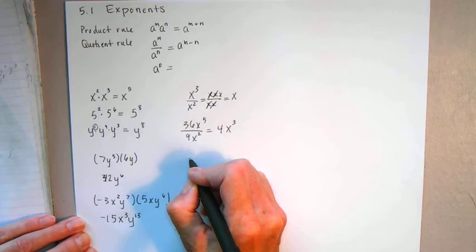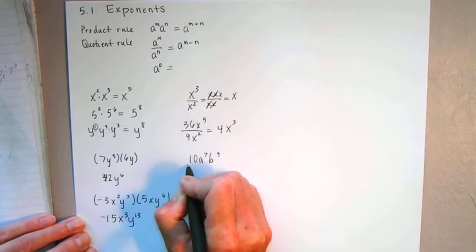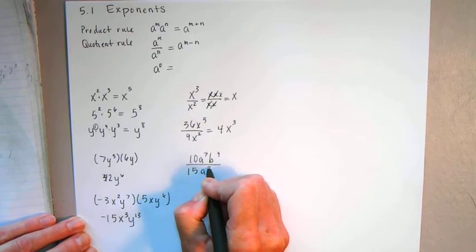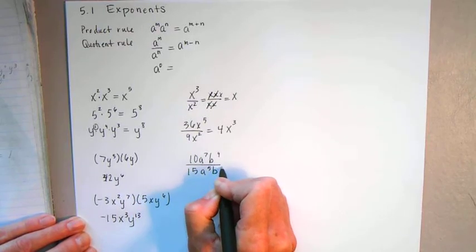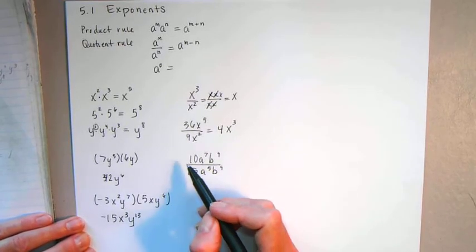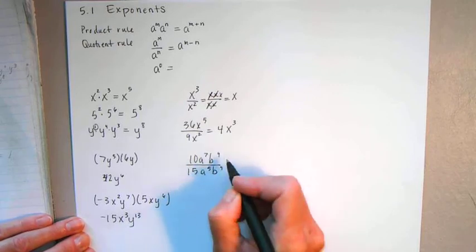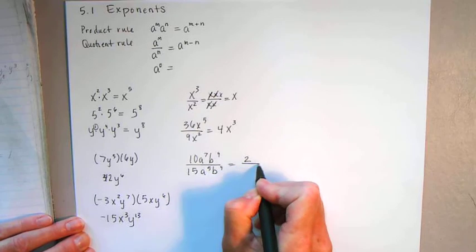Alright, let's try kind of a sticky one. This is starting to look like ones you might see on kind of complicated tests. They like lots of numbers in them. So, let's do this. We've got 10/15, which we're going to just reduce like always. So 5 goes into that 2 and 5 goes into that 3. So that will reduce to 2/3.